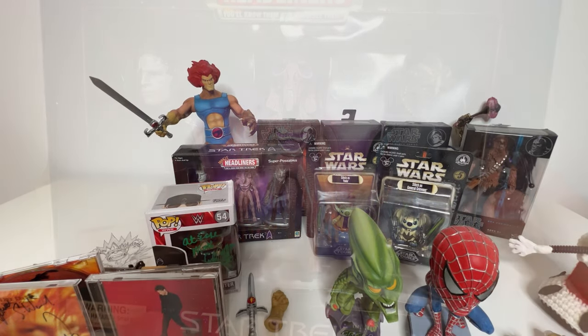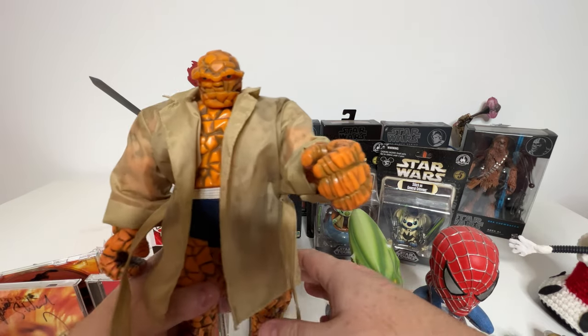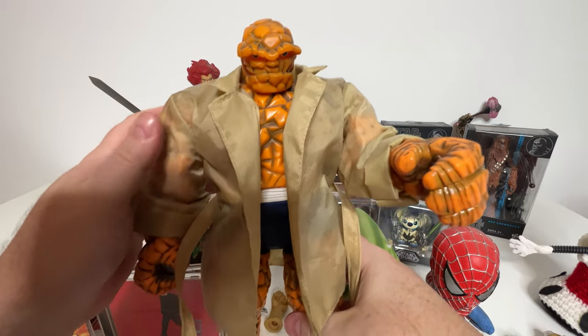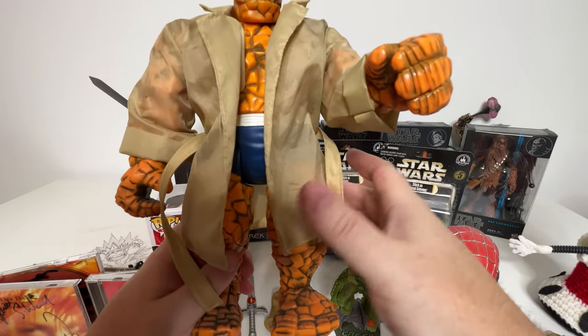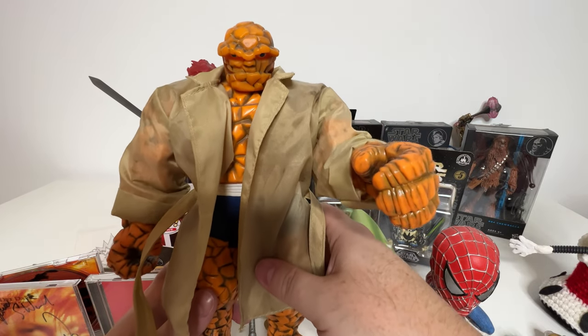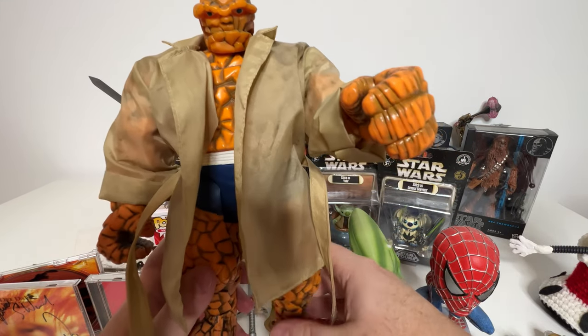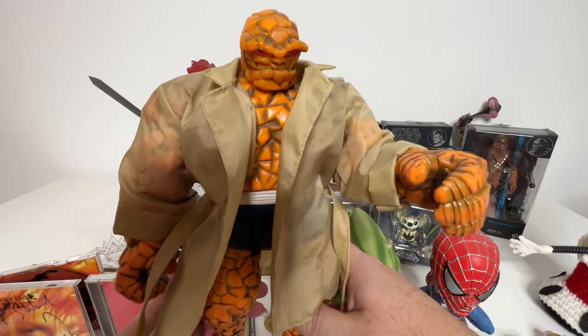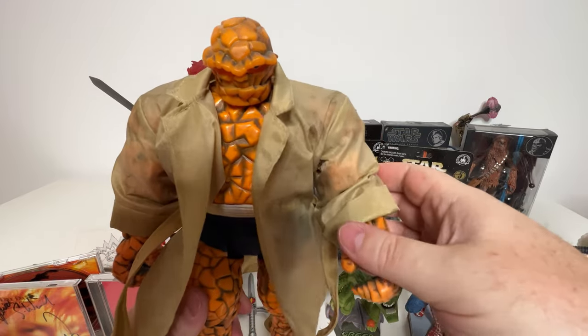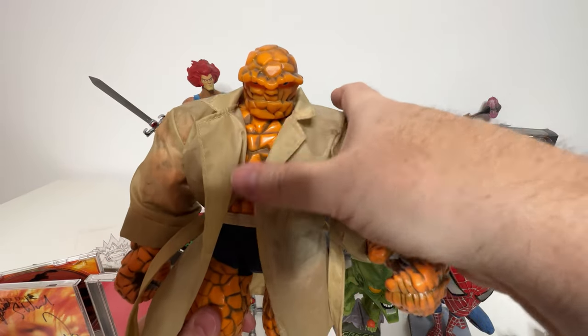Scary. So here's my other Marvel figure from Toy Biz. I don't know if you can tell, this is the one that really survived the fire. And from what I said when I was talking about the Toy Biz figures a couple of shelves ago, this is another one of them. But this one actually kind of benefited. Because he was all orange.